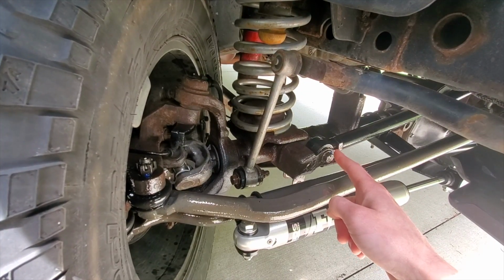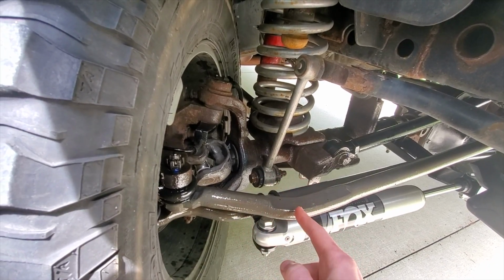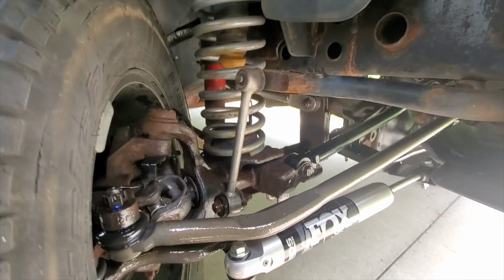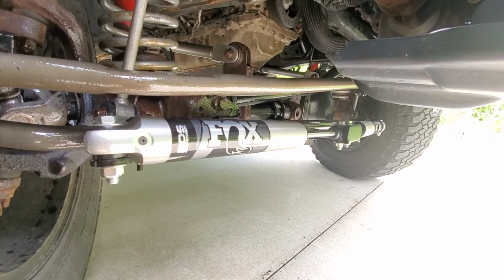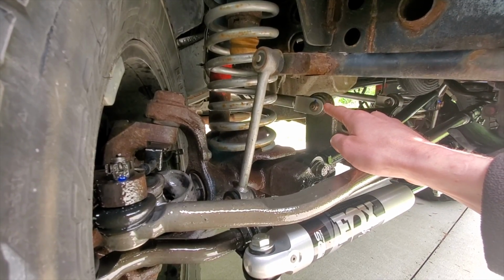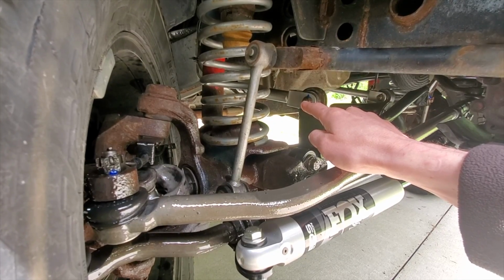All right, guys, so taking a look underneath the Jeep, there's a new adjustable track bar over here. Hopefully that'll alleviate some of the bump steer issues that it had. New drag link, new tie rod ends, and then it also has obviously a new dual steering stabilizer that she wanted installed. Also, new upper control arm bushings, and then I also adjusted the length on the upper control arms.